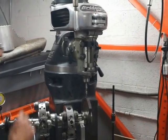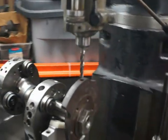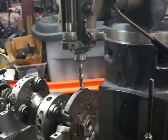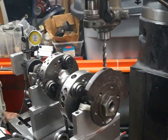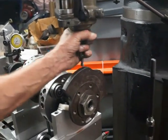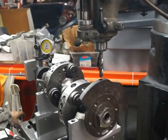So now we have another problem. It's really not a problem, but we don't want to drill where there already is a drill spot. So I'm going to try to take out 0.5 gram on either side of that spot.